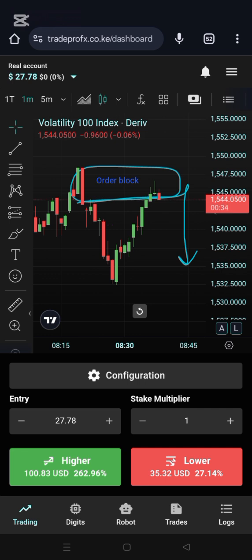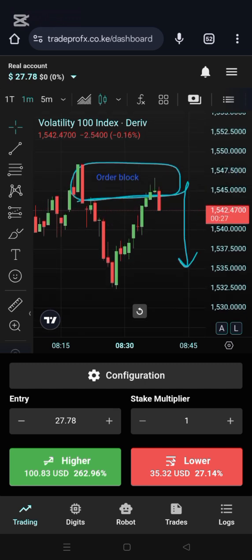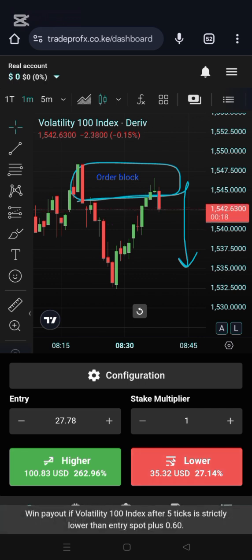We see how it goes. When it reaches 20, we pick a trade. I told you the higher lower is one of the best. In case you have never understood, you can come to my DM. You can see it's around 20 going downwards. So this one is a good entry for a fall.